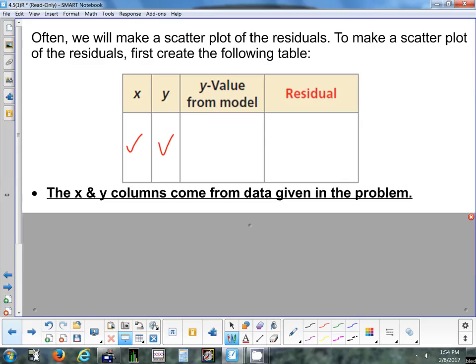Okay, the next thing, one of 2 things. They're either going to give you a model, okay, or you're going to have to find it yourself. I think in most cases, guys, we're going to give you the model. We're going to give you the equation. Unless it's like from yesterday's lesson, and in the homework, you guys found the model yourself. Today, to kind of speed that part up, we'll probably give you the model.